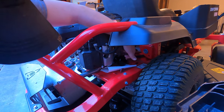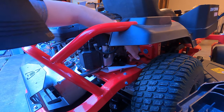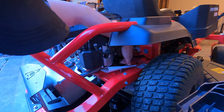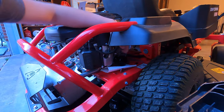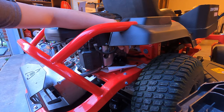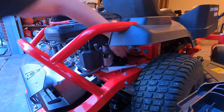Because if you tighten this with a 3/8 drive or a 1/2 inch drive, you're never getting that off. You're going to have to put a screwdriver through it, and then you're going to just destroy the whole thing, and it's going to be all marred up here on the frame or whatever piece of equipment you're working on. Just don't tighten these with a wrench. That's just my opinion. I just changed the oil in my car today. Just get this hand tight.